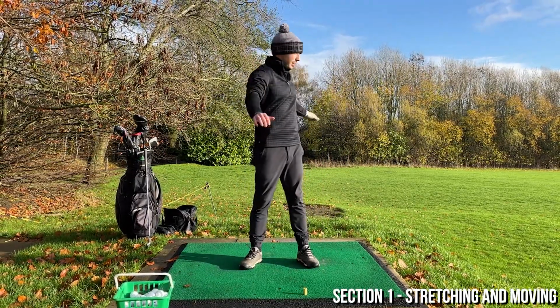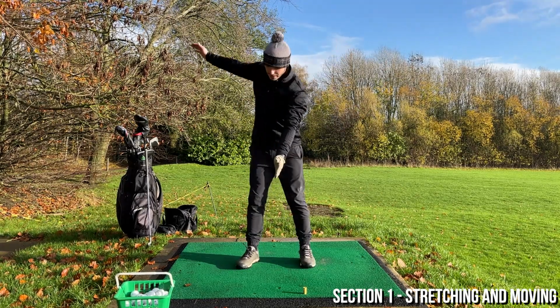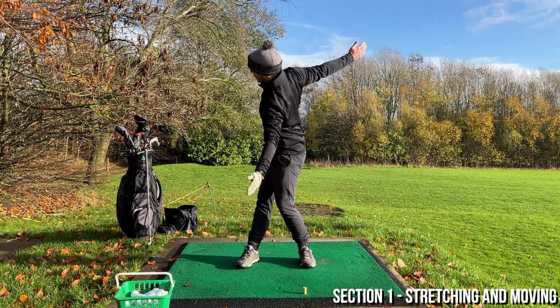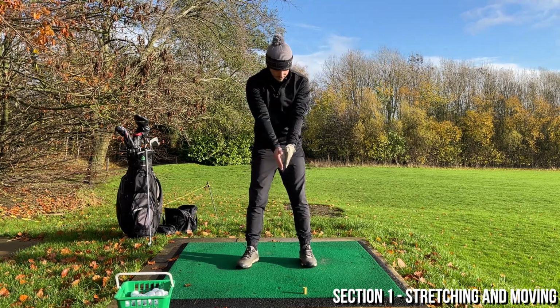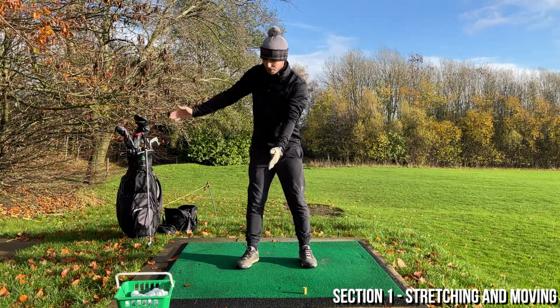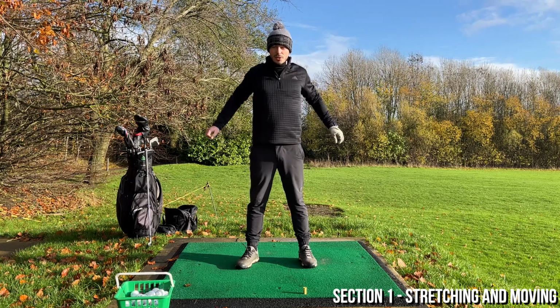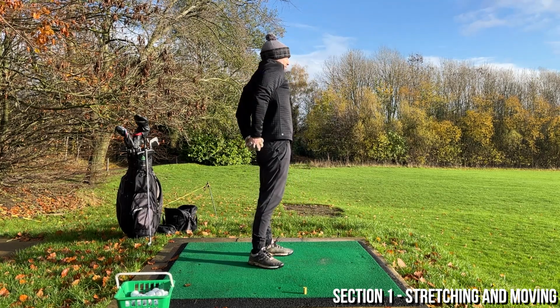General turns. A good one is to open up the body, as that's the swing path that we're going to be working on both sides. And I'll just do this for a couple of minutes until I sort of feel loose in all the places that I want to. Maybe open up that chest a little bit.